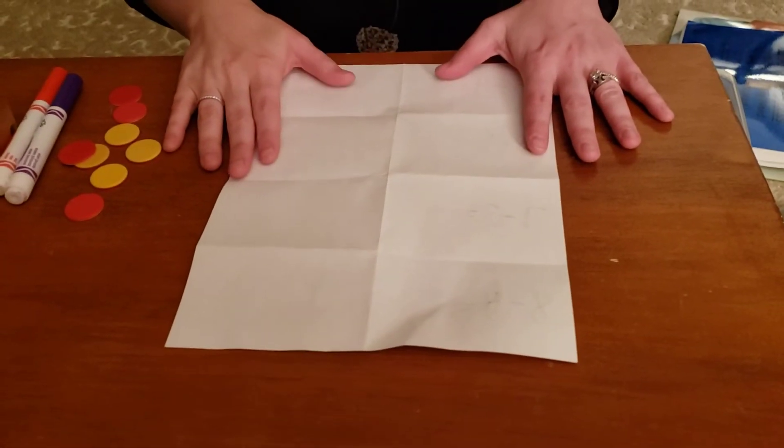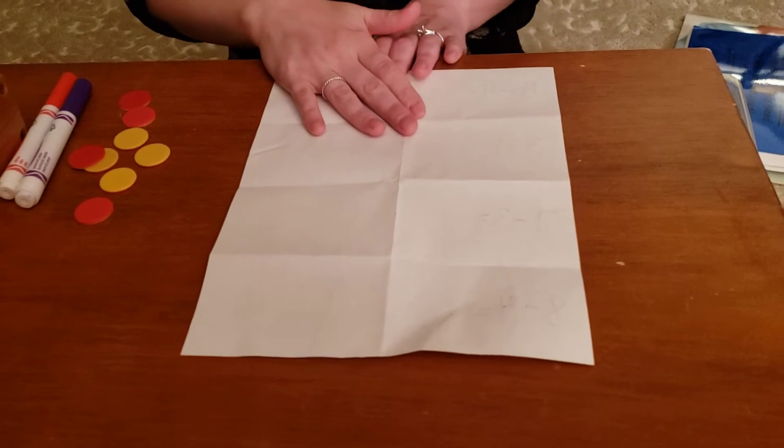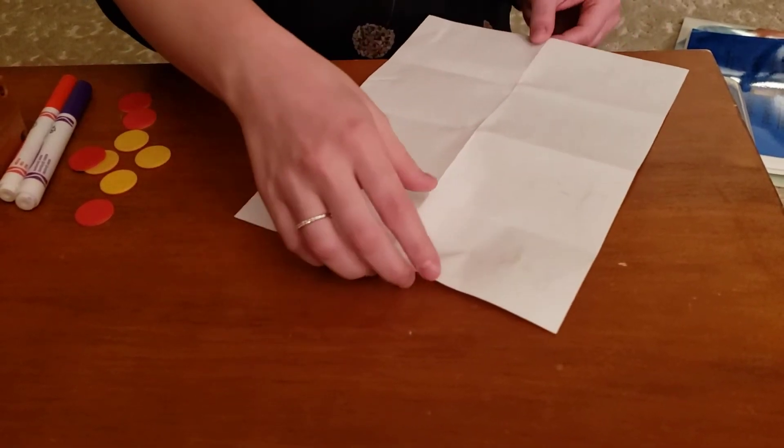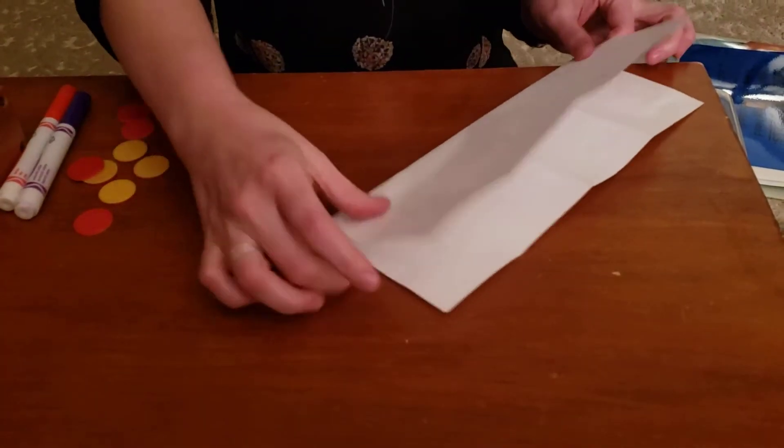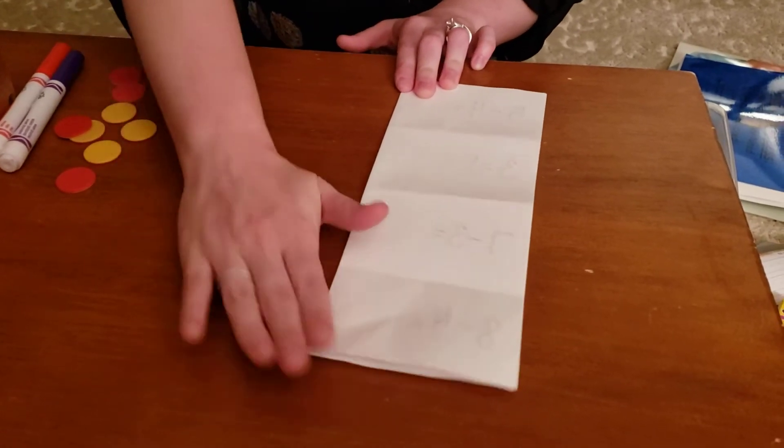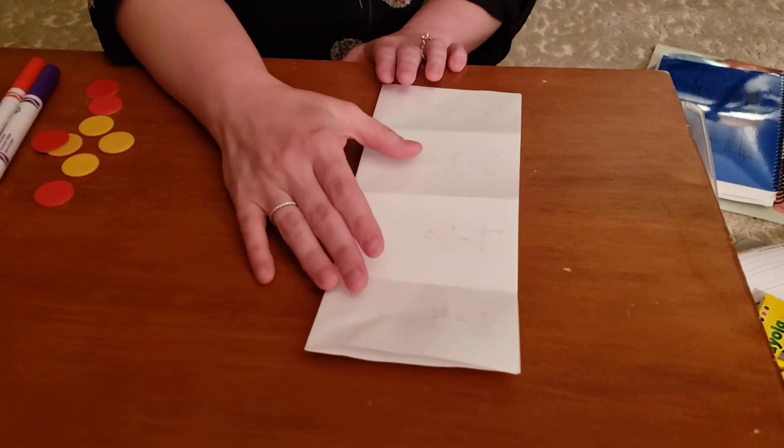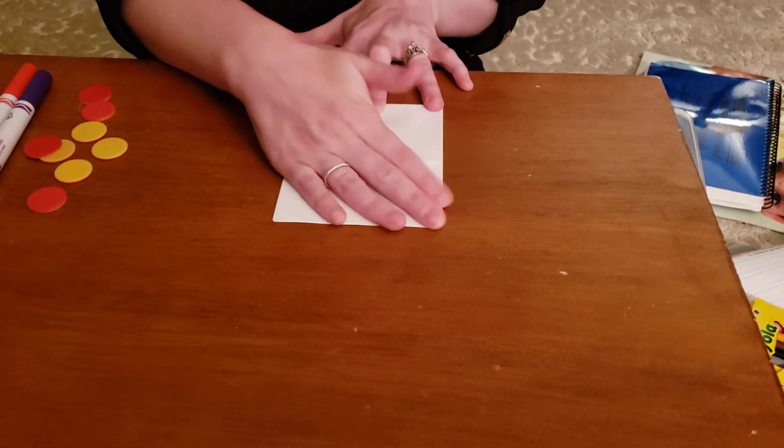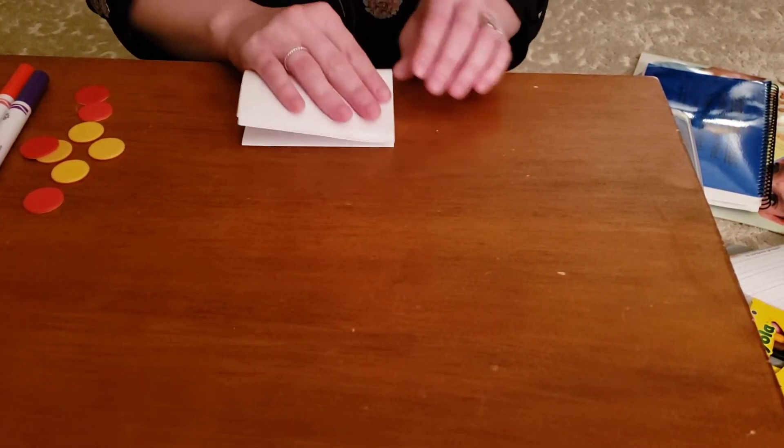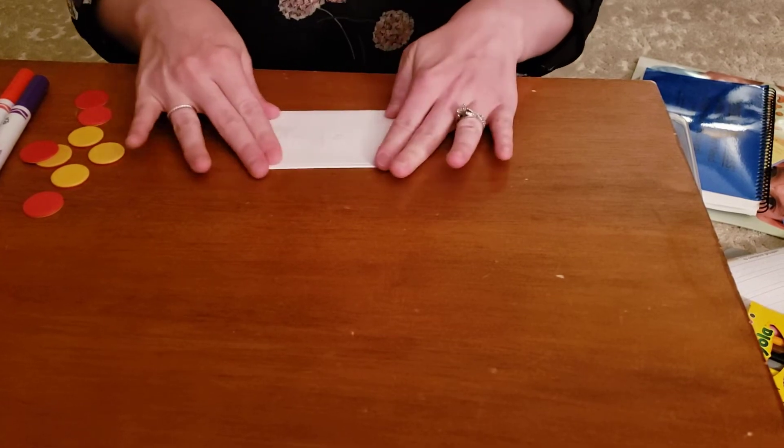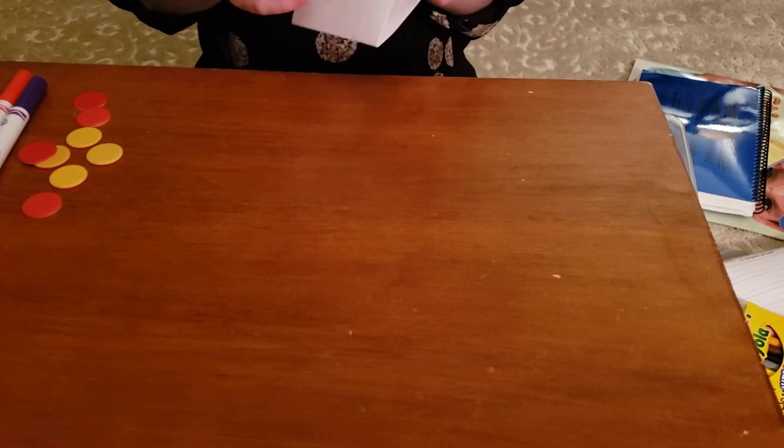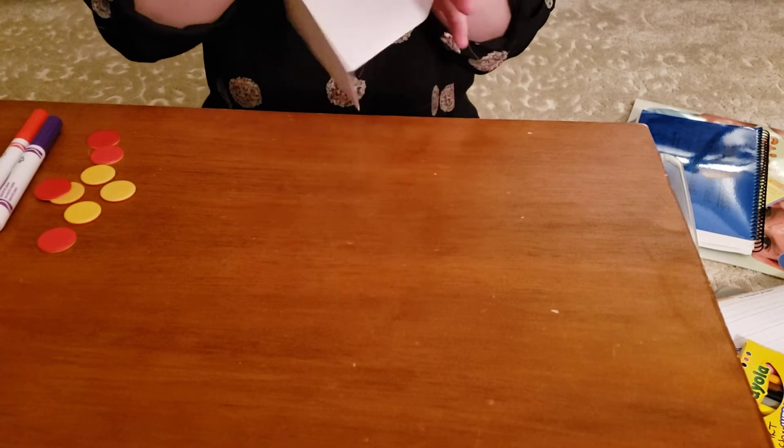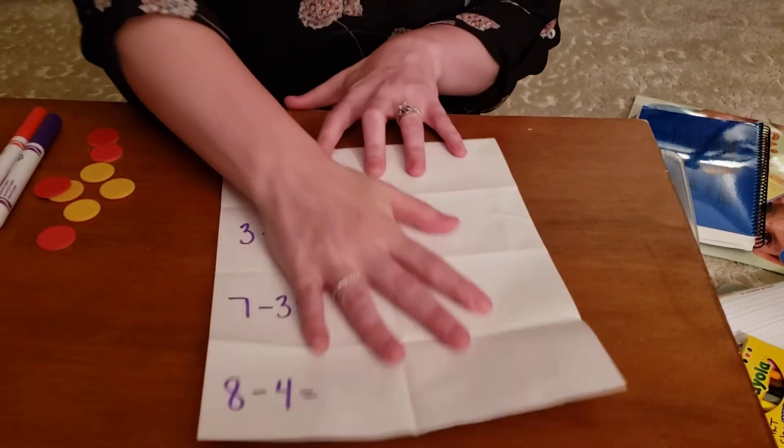Can you grab a piece of paper at your house? I just grabbed one from my printer. Any kind of paper will do. We're going to fold it in half like a hot dog. Maybe get a grown-up to help you if you need any help. Then you're going to fold it like a hamburger. You're going to fold it like a hamburger one more time. Make sure you pinch those creases tight. When you open it up, you should have eight rectangles.